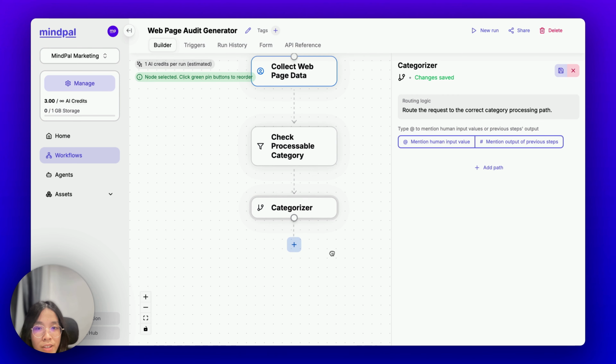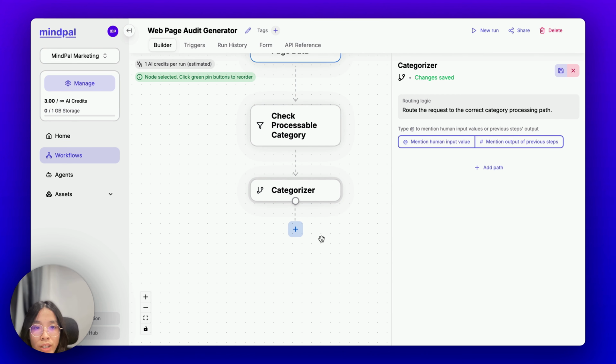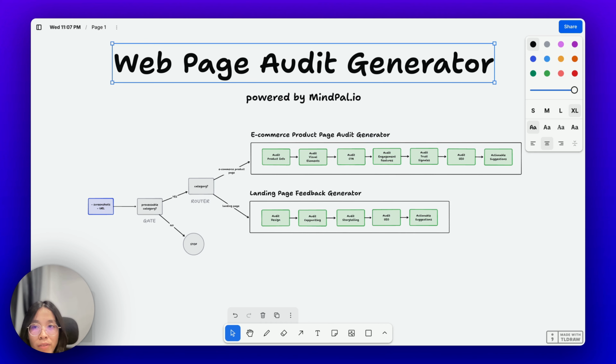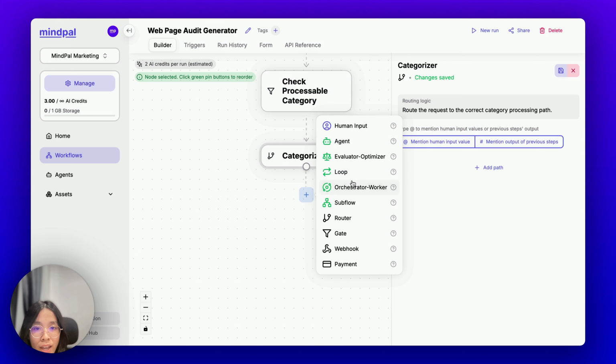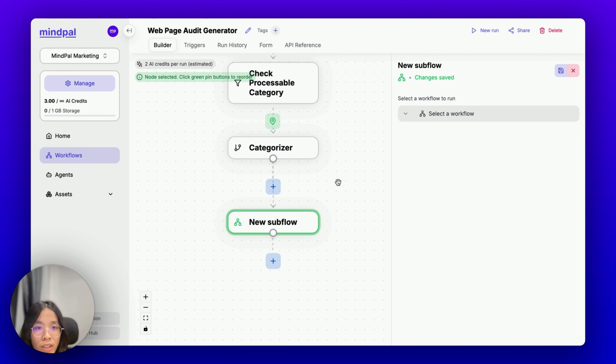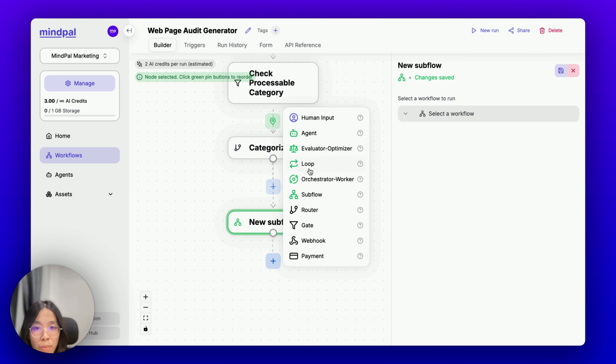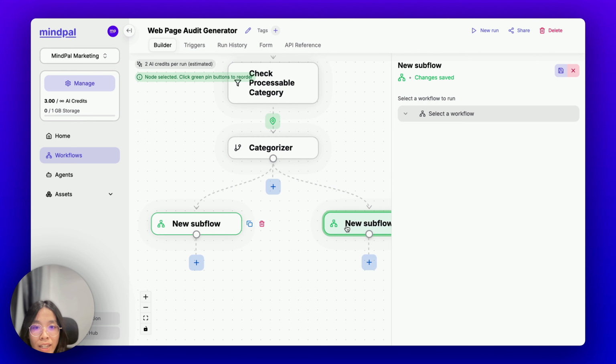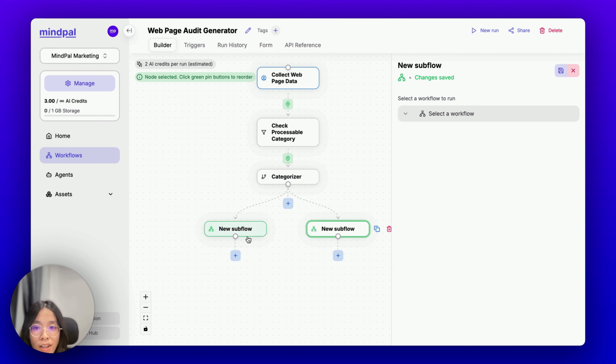And in this case, I would need to define the two paths. The two paths that I have are these two types of the workflow. So let me create one path for the e-commerce and one path for the landing page. Add another subflow. And you can see that I'm adding these two paths with a subflow node.